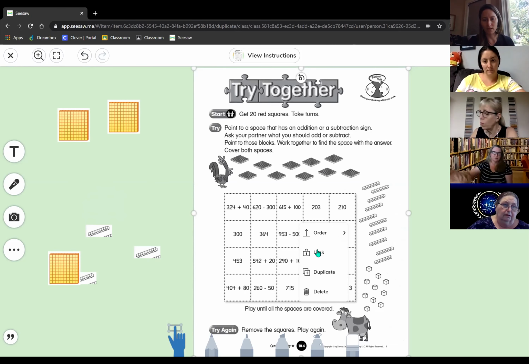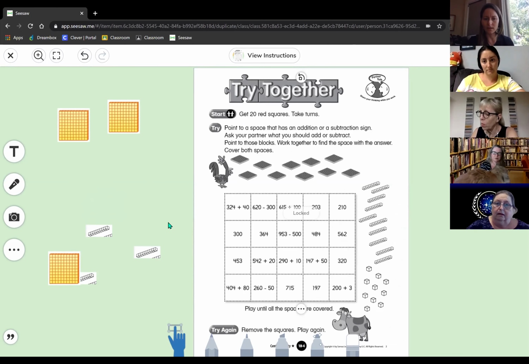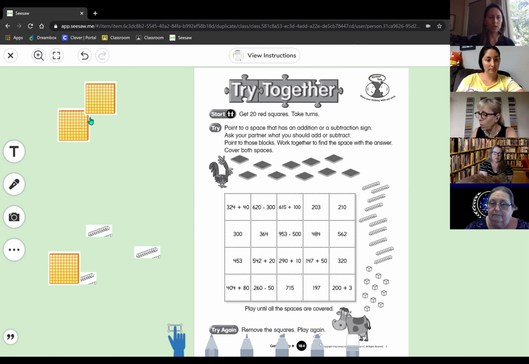Some teachers may feel like, I need them to be able to not move everything. I feel like if my student wants to move it so they have more workspace, great. If they move it and they do something inappropriate with it, I'll have a private conversation with them, just like I would in the classroom. So here the student can build their number.